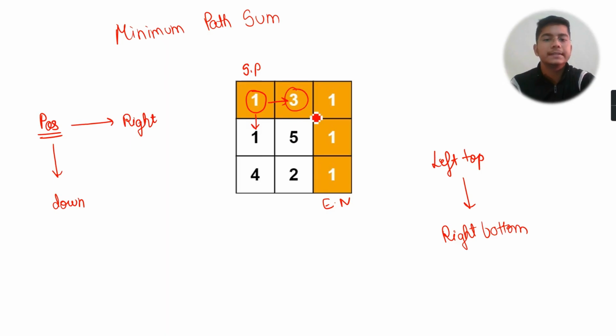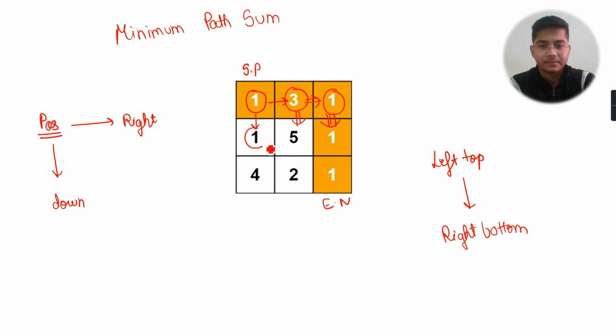Now what are the two things that I can do? Either I can go here or I can go here. Suppose I went here. What are the two things that I can go to? Can I go one more? No, I cannot. So either I can go here, and there is no more place to go.